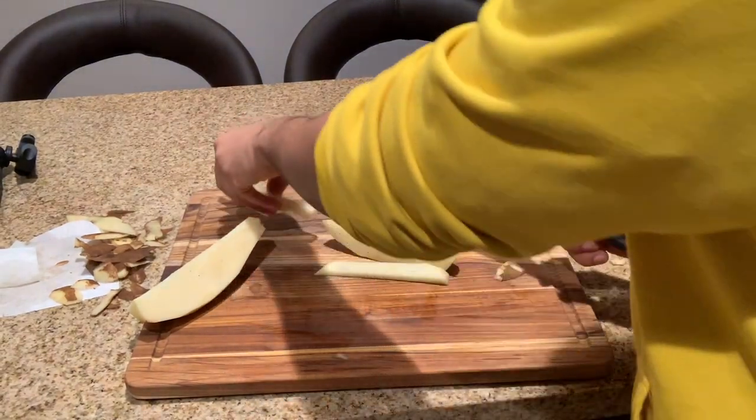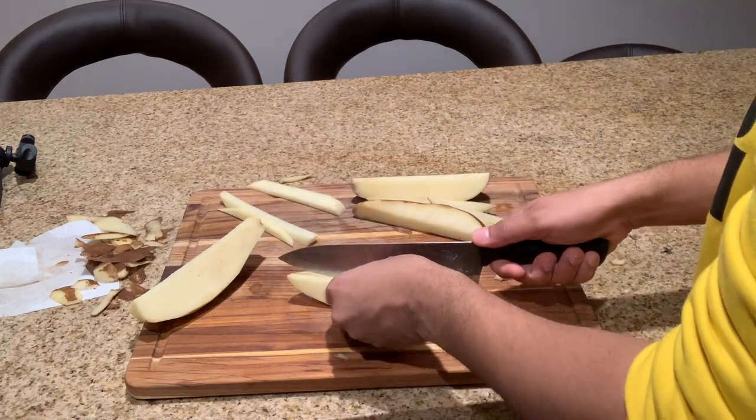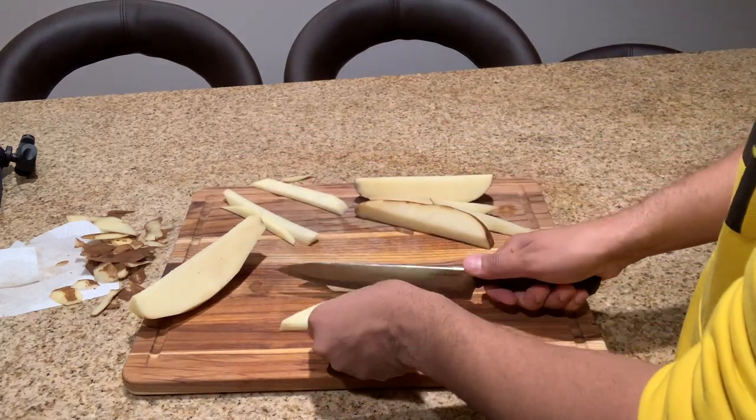Anyway, I used to eat them a long time ago. I used to ask my dad for them all the time. From what I was told, you're not supposed to eat like a lot of them. They make you sick.